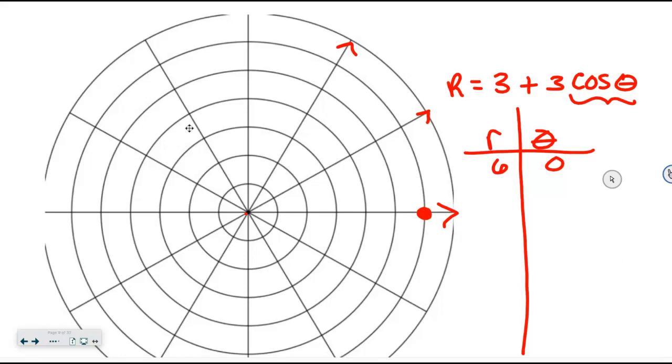All right. So what's the next nice thing to take the cosine of? We said pi thirds, it'd be a half, correct? So I'd have 4.5. What does that mean? It means walk out 1, 2, 3, 4 and a half and put a dot. It means it's going to swing up like that. And just knowing it's a cardioid, like Avery gave me the equation, you should know it's going to do that because you know it's going to make a nice butt with x-axis symmetry. Nice and round.